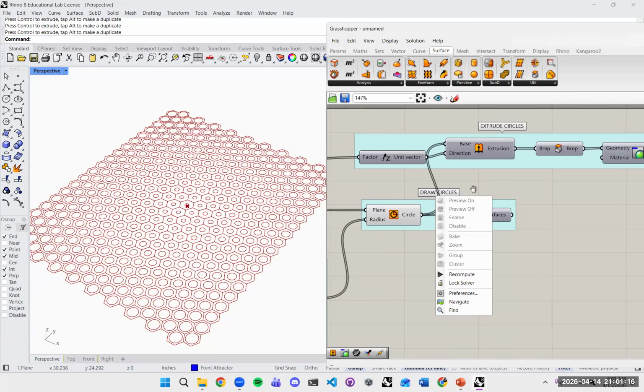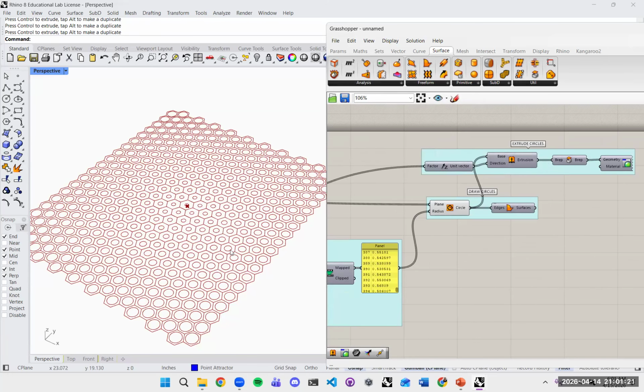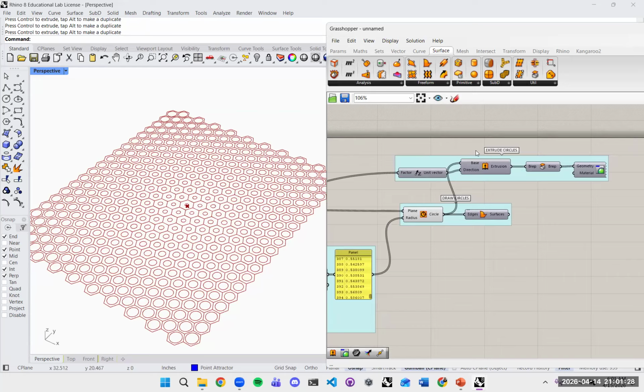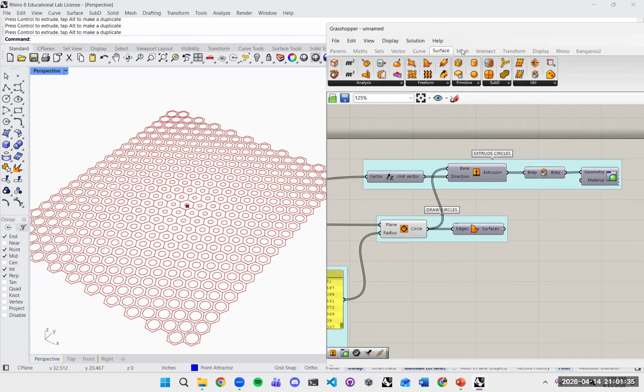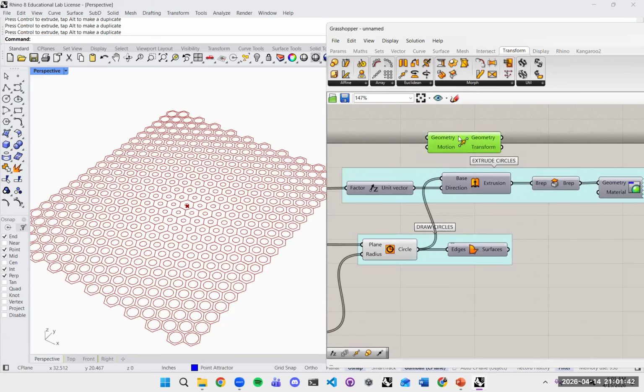We're going to remap the amount of moving that we're doing for our center circles. So earlier, basically, we extruded this. But what I want to do is, instead of extrusion, I want to just move them. So it's the same operation, it's the same vector that it's taking, but instead of extrusion, we're going to move. So let's go to our transform tab under Euclidean, go to our move function, and you'll see that actually it's quite similar. The difference is that this is moving geometry and this one is creating surface.